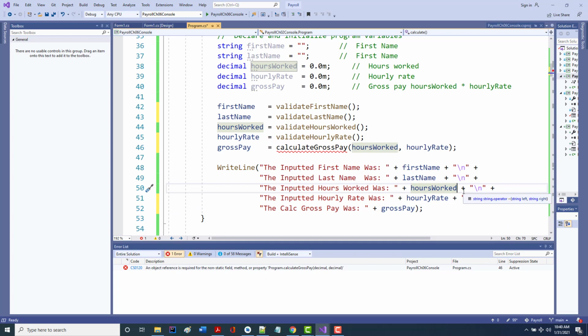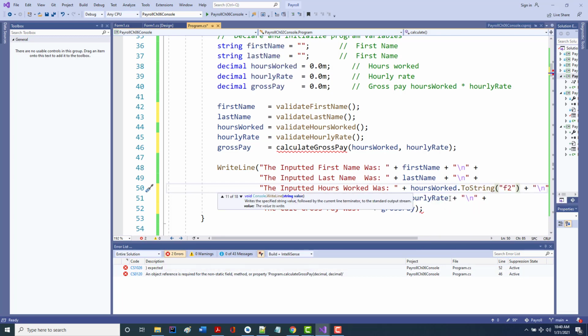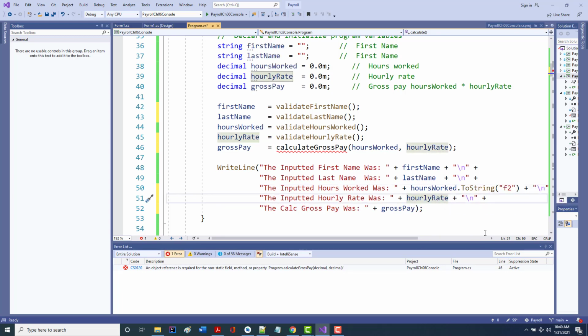So we'll put in here dot to string, and hours worked, we'll just make that an F2. And for hourly rate, we'll do again a dot to string, and we'll make that currency. And we'll also do the same thing right here. All right, so let's do our calculate gross pay.